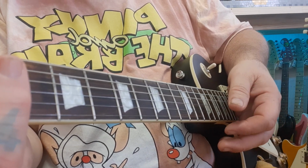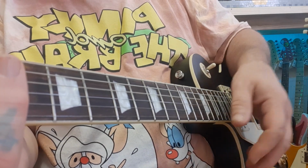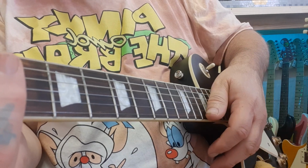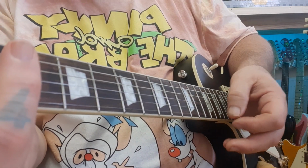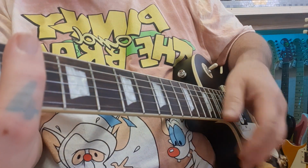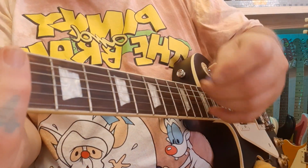Offbeats are up strums. So you're going to have down, tap, up, and we're going to finish it off with another tap, which will be on the 4th beat. So if you've got some classical training and you're used to the counting thing, it's going to be like this: 1 and 2 and 3 and 4, something like that. You can use a pick as well. I was using fingers, and you can get this.